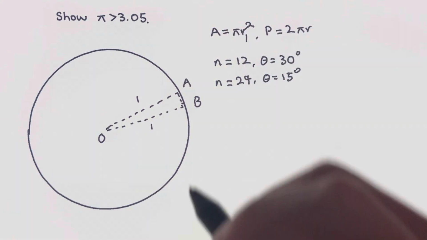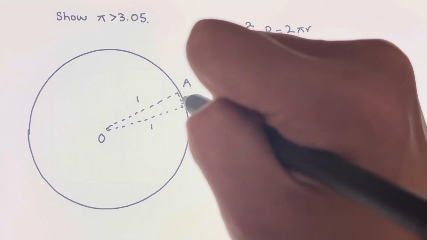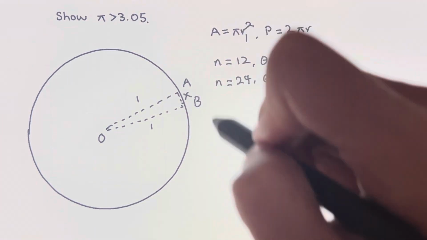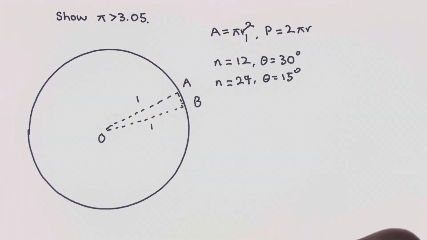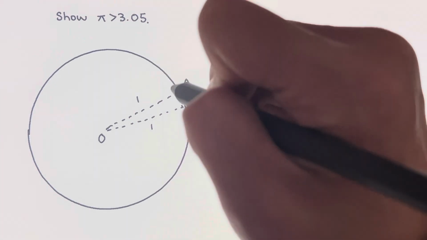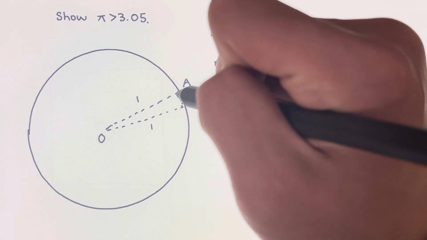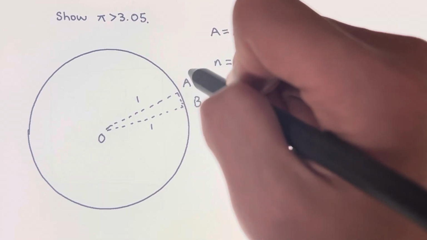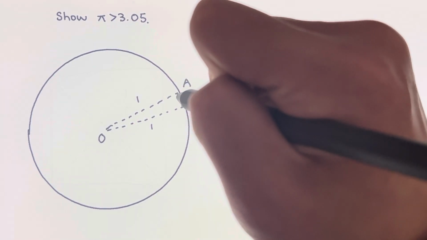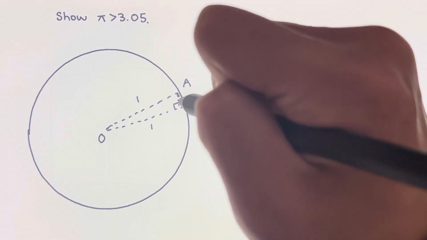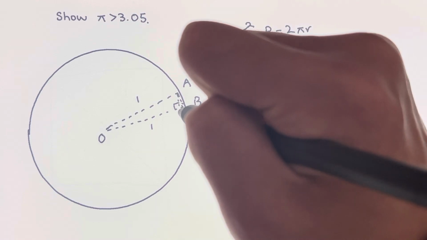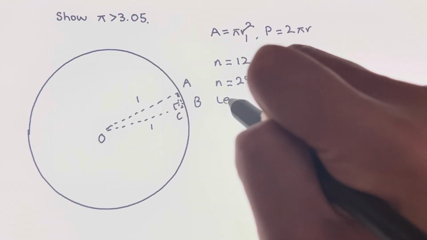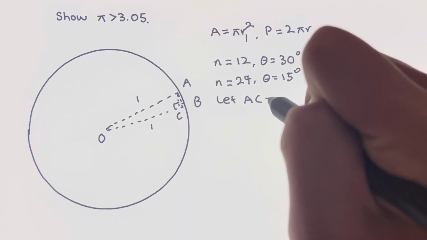And then we can set AB as x. Or actually the x we can set in this case is going to be the height. Because we are already given OB or OA, they can be the base. So we can construct the height. So we can call this point C. And we let AC equal x.